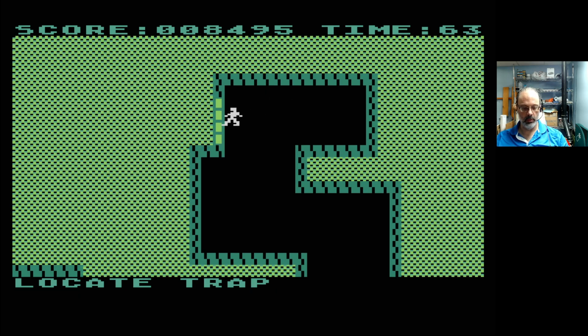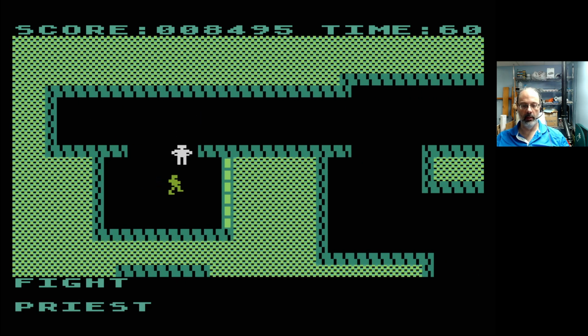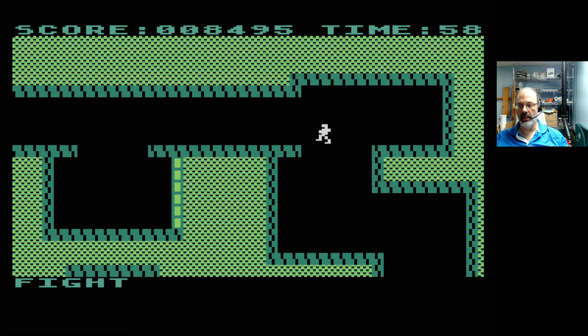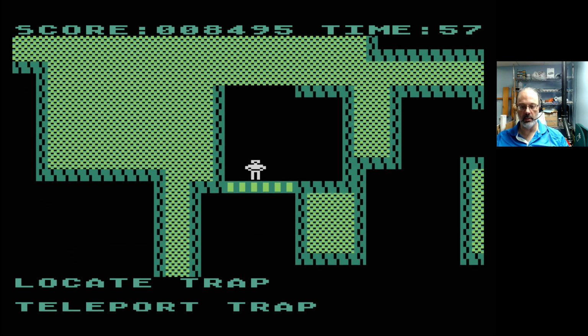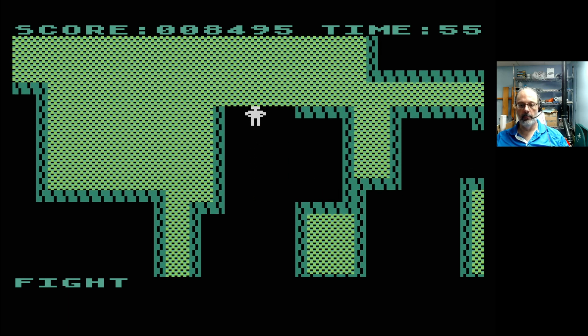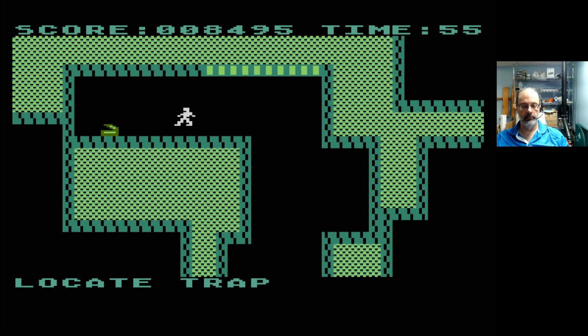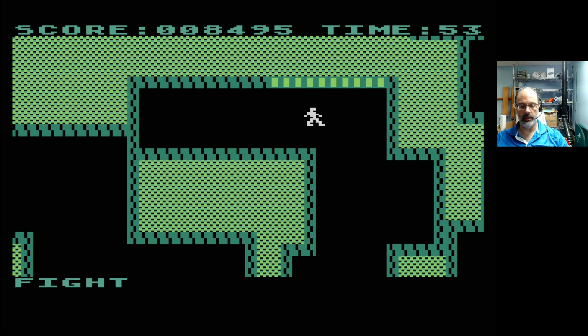Disarm. Ooh. So there is a lot more to this game that I suspect I don't remember if I ever got much more into the game than I have right now in terms of time played, probably. But oh, good. I was just about to start searching for traps when I found a trap, by walking right into it. A leaden scepter. I don't think that gave me any points, did it?